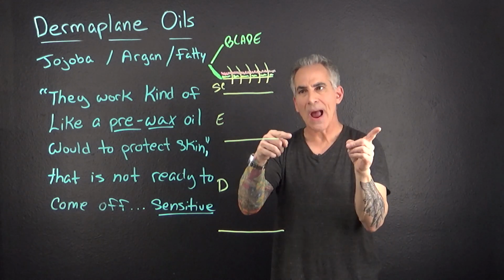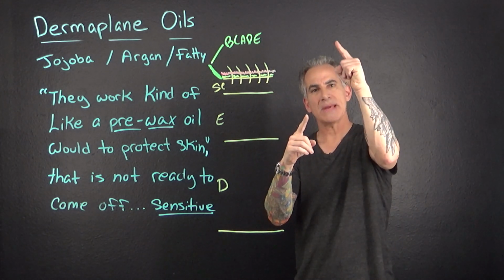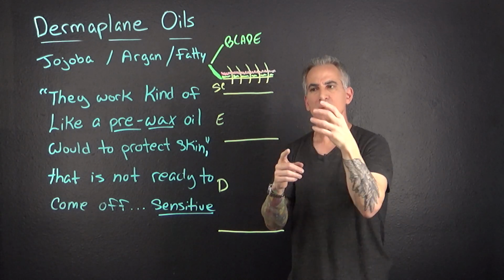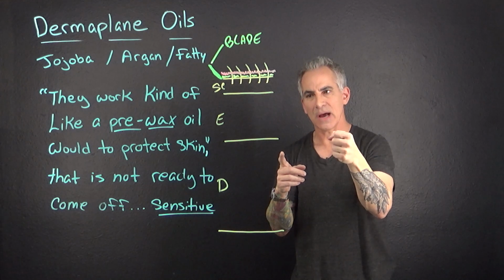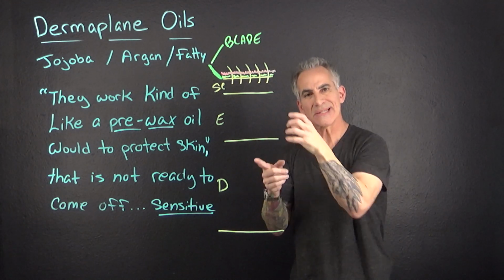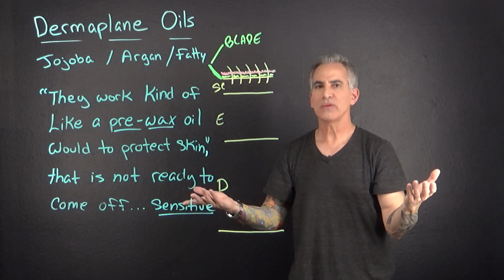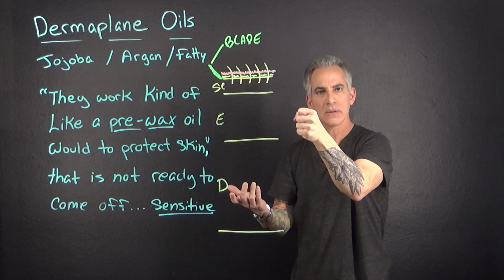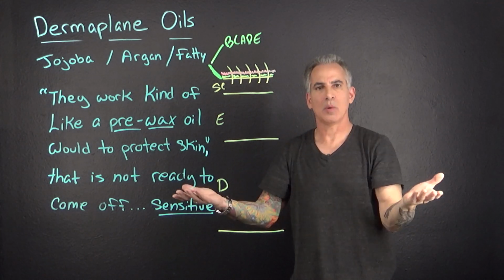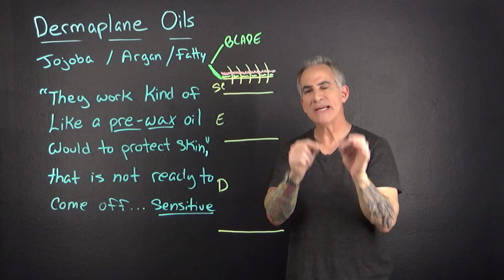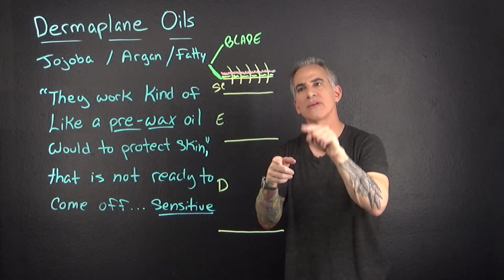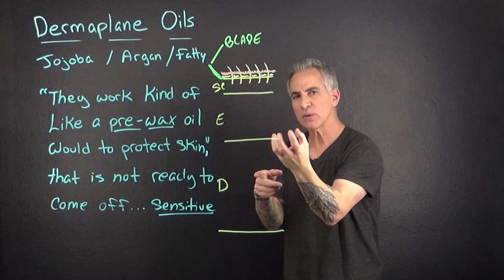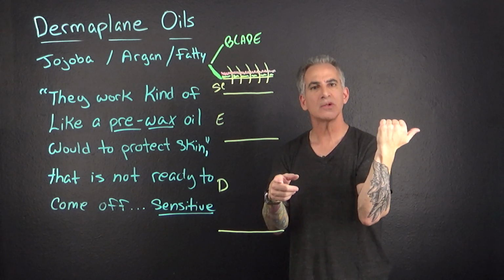Because remember, with the waxing, you're dealing with the hair follicle that's coming out through the skin, through the stratum corneum, through the oil. And as long as the wax is hot enough and sticky enough, stickier than the slip of the oil, it will pull that hair. The wax will go around the hair, it will harden, and through the quick force, it will remove it. So if the adhesion of the wax on the hair is stronger than the slip of the oil on the hair follicle and stronger than the follicle itself holding that hair in place, the wax is going to win.